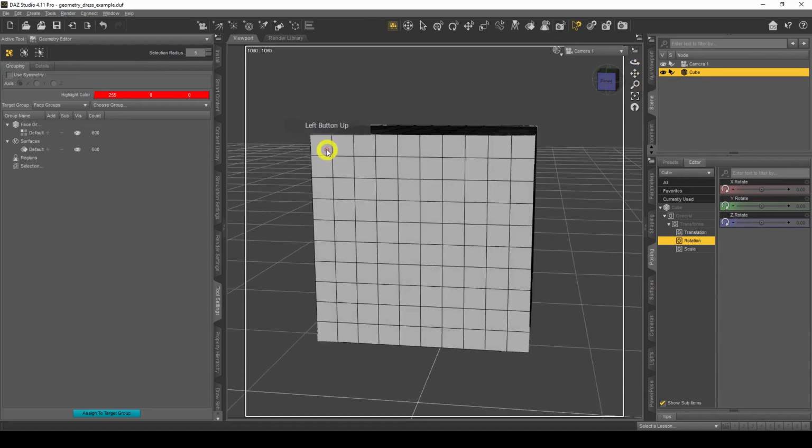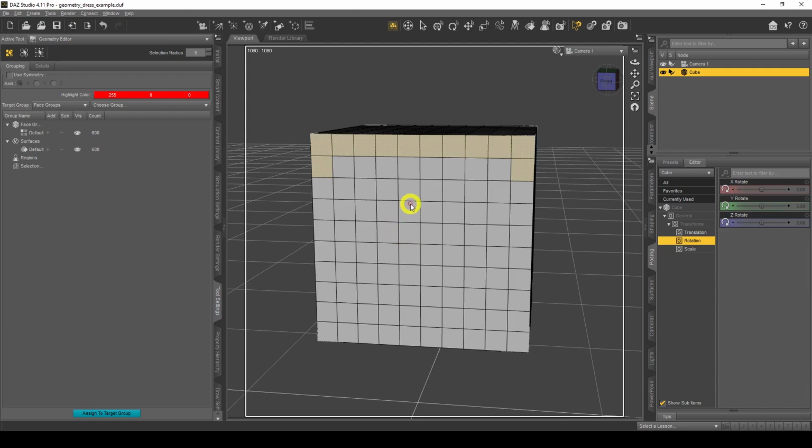Okay, so for example, what if I wanted to select these here and I accidentally selected these by accident? What I can do then is keep the Alt key pressed, and I can start deselecting these. I'm keeping my Alt key pressed, pressing my left mouse button, and just going over the polygons I don't want. So now we know how to select polygons, how to add more polygons, and how to get rid of polygons if you made a mistake.